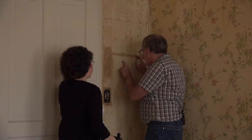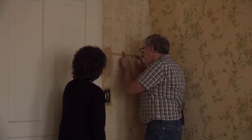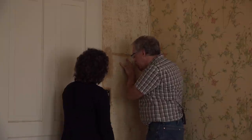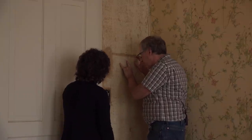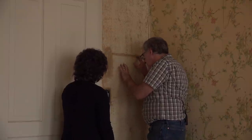It could be, but I'm seeing the adhesive, and I'm also seeing some old paint here. I see a beige paint and a green paint. That was what you were talking about there. It looks like the plaster underneath is very rough. Or they had a high sand content and didn't really finish it out.